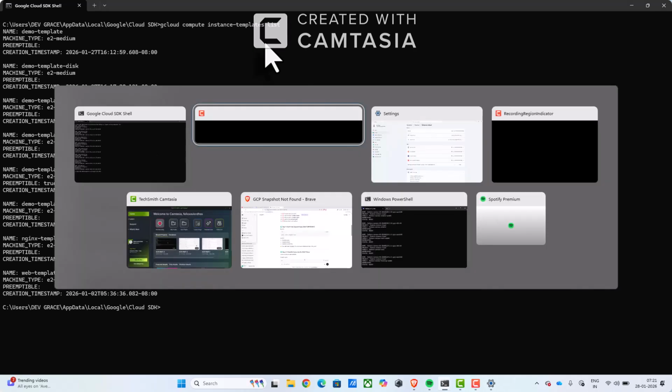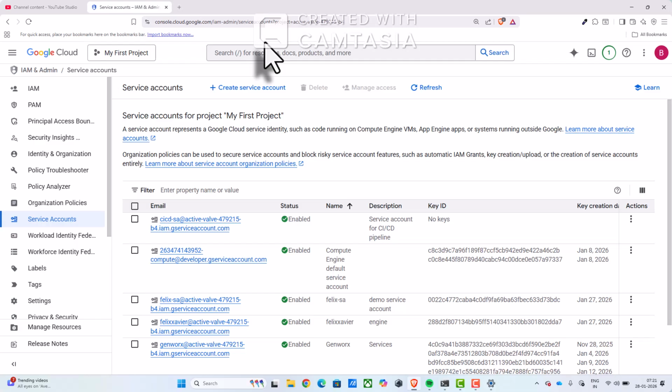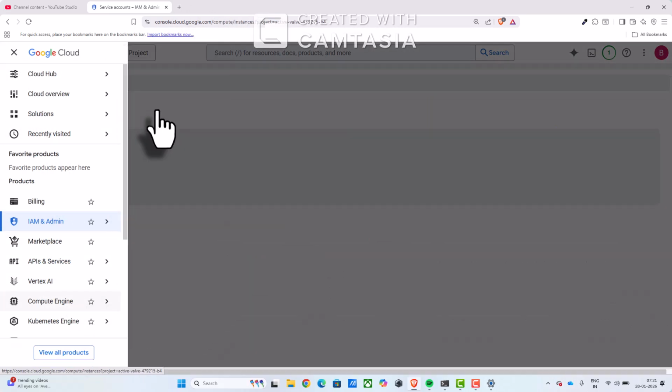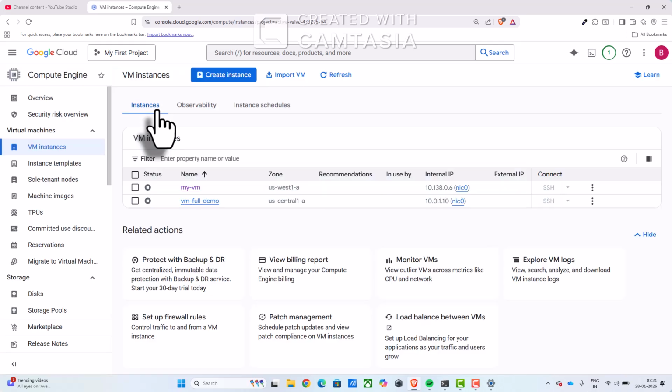Before getting into this, I have to check the VMs to see whether any are running, because I have a free account with fewer credits.